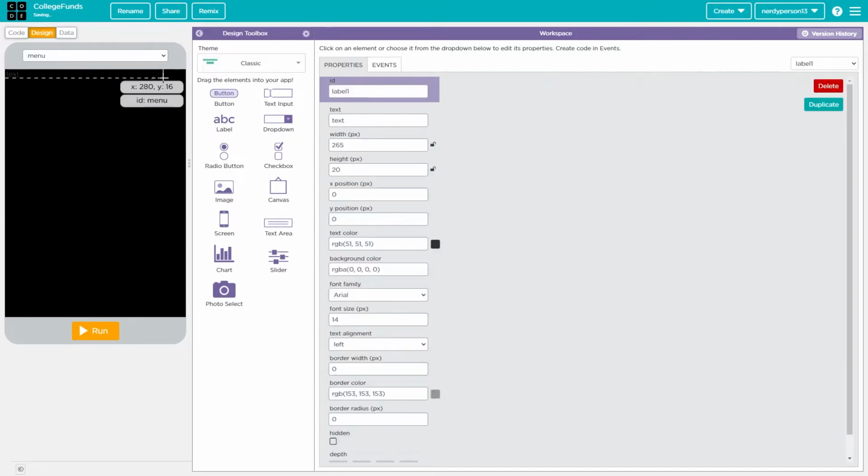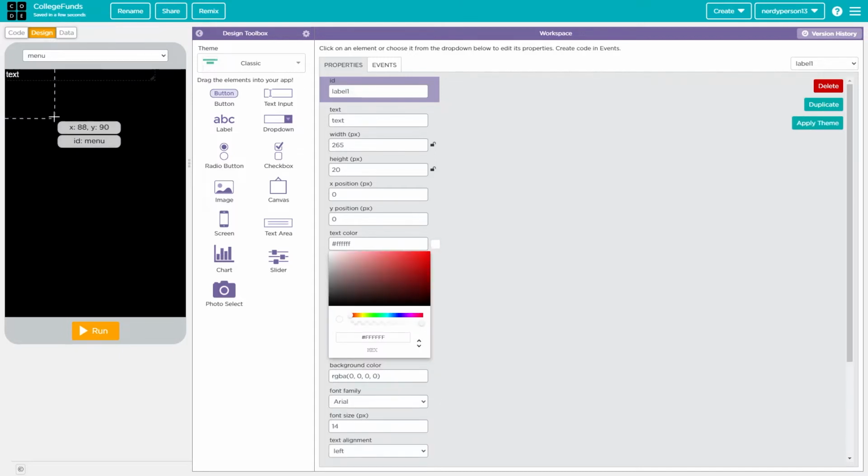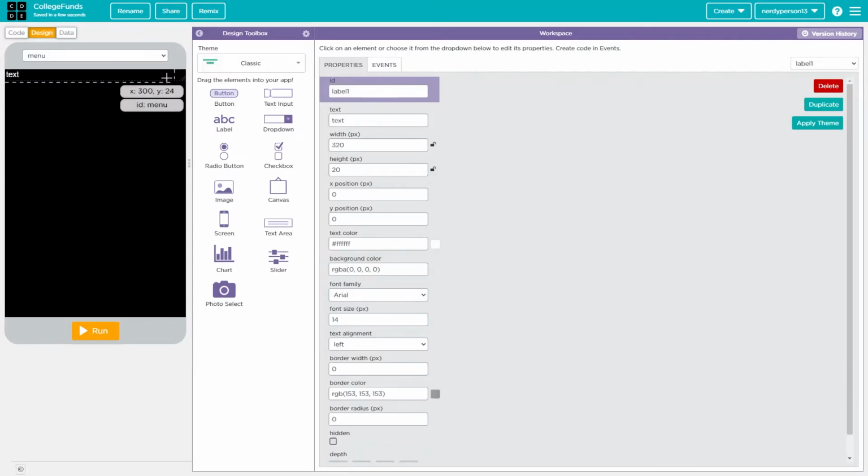So now that we have our menu screen, I'm gonna go ahead and add our version number right here, and I'm gonna make the text color white. There we go. Okay, a few things on this. I usually like to stretch it out all the way to the right, because some phones may not be able to display it correctly. Here, if I just typed in, this is a test message, you'll notice it looks like this, but sometimes on phones, it's going to look like this. So having it stretched out, with some sort of responsive design, would be better.